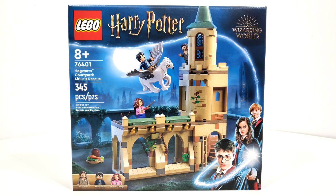So today we're going to be looking at number 76401, Hogwarts Courtyard Sirius's Rescue. This set includes 345 pieces retailing for $49.99, that's a hefty price, when it released June 1st in Europe, June 19th in North America 2022.